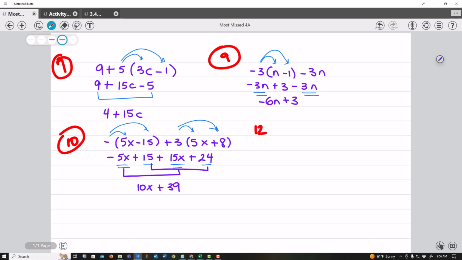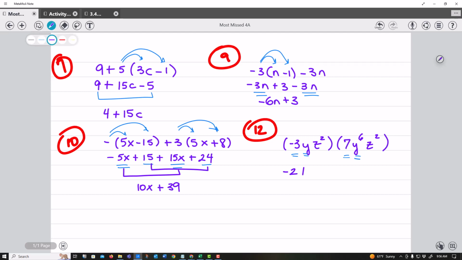All right, let's look at number 12. Now this is actually multiplying. So -3yz squared times 7 (the parentheses means we're multiplying) z squared. So we're multiplying each one of these. You multiply the numbers. So -3 times 7 would be -21. Then you multiply the variables.